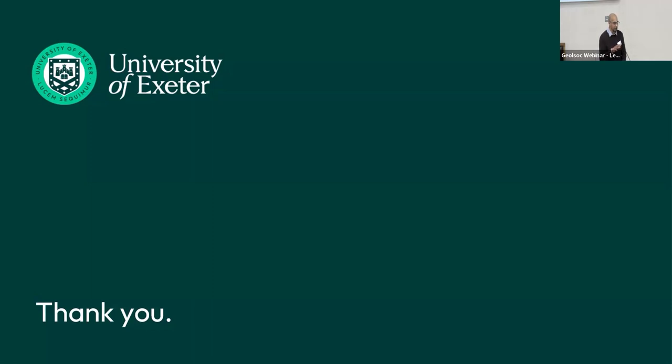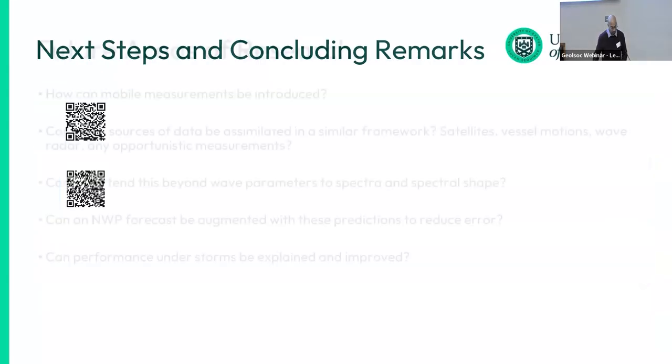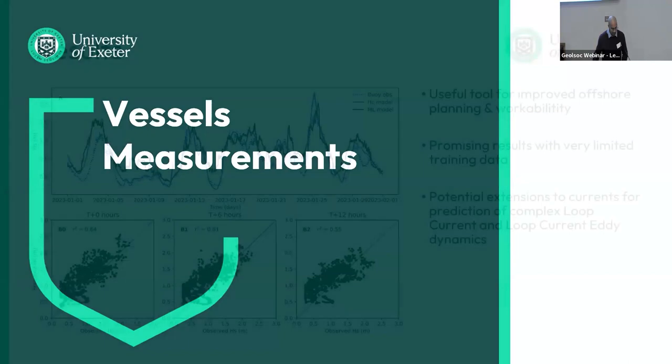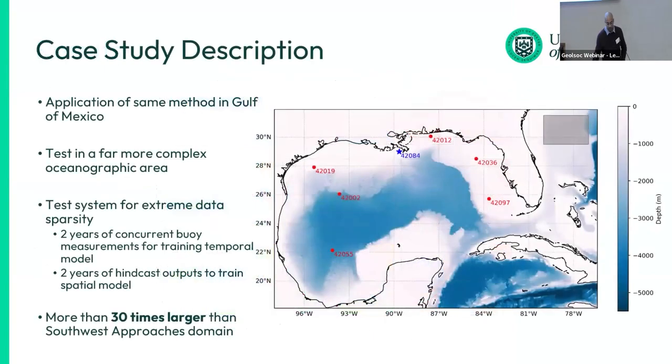Right. And then, if I go back to a map. Yeah. So in this case, for example, we'll use the hindcast throughout this domain. And then we'll use the node points closest to these red dots as input, and the wave conditions throughout the rest of the domain as output during training. And then in operation, we'll substitute the measured data from the buoys as input.